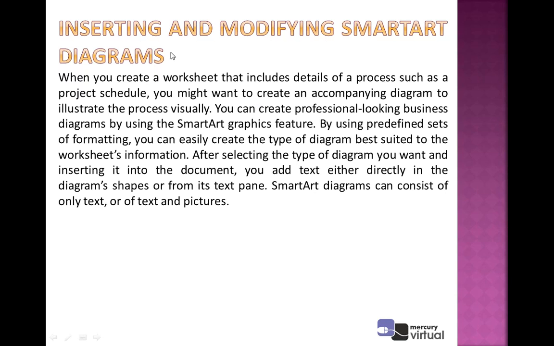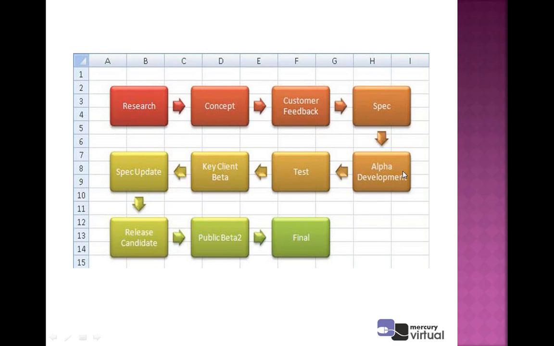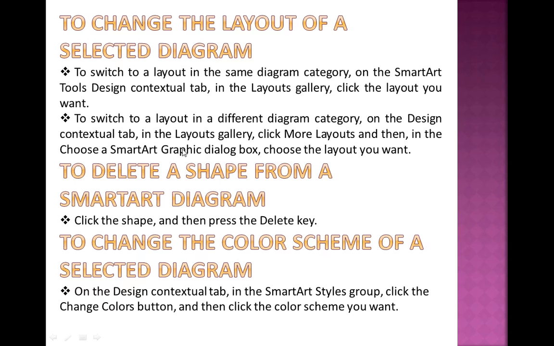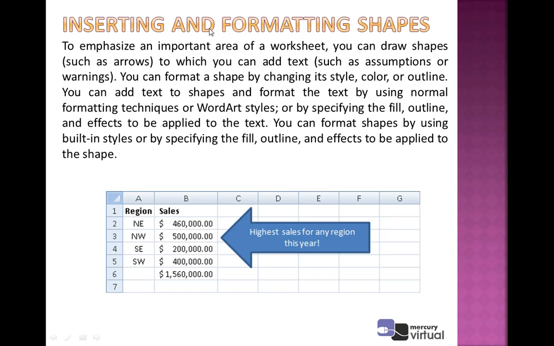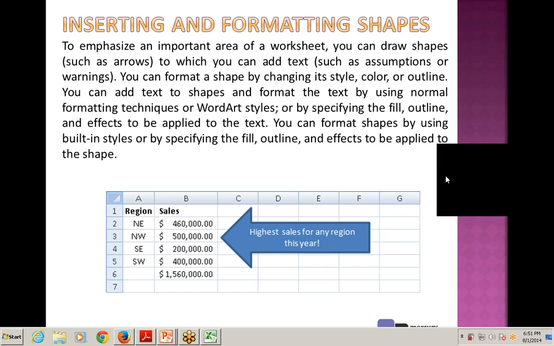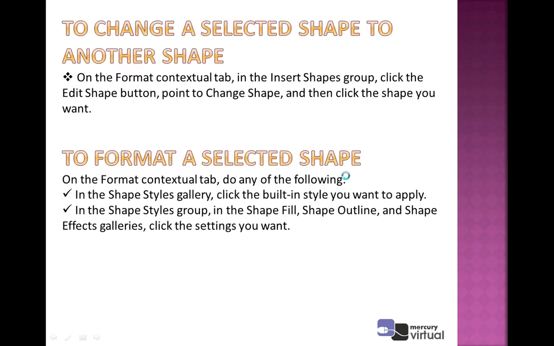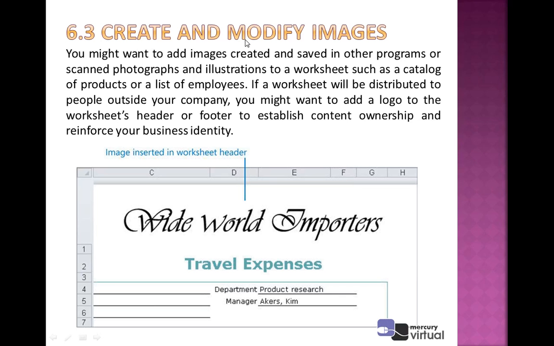Then how to insert and modify the SmartArt diagrams. These are SmartArt diagrams. How to insert, how to add the text, how to change the layout, how to delete. Then how to insert and format shapes. There are multiple shapes available. We can format the shapes and we can access or use the shapes. Then 6.3 is how to create and modify the images.